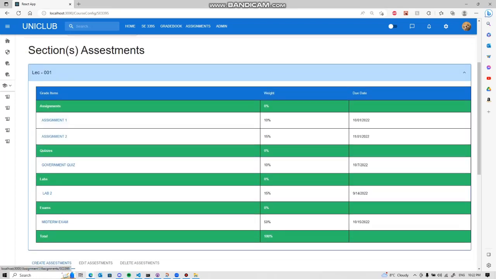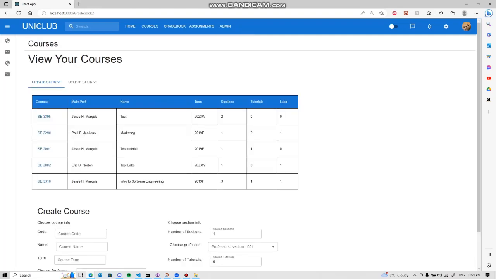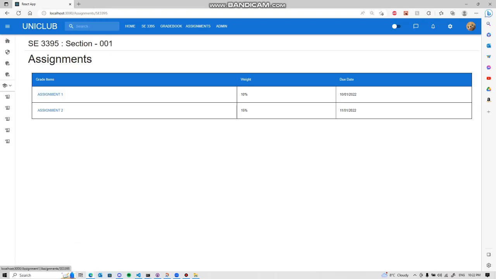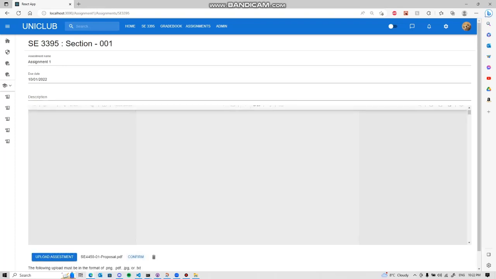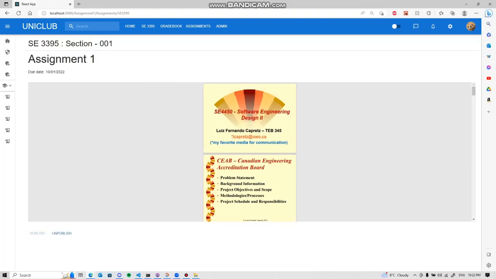So now we can look at our assignment pages, and if you click that link, you will be sent right to the assignment pages, as with the admin page you can be sent right to the course page, or if you come in from the home page, you can go to the assessments page and hit your assignment 1. This page is where we're going to be able to edit our course assignment, the description, due date, assessment, as well as upload any of our files. As we can see here, if we hit confirm, we can see that our PDF is uploaded, and we can publish our assignment for everyone to see.